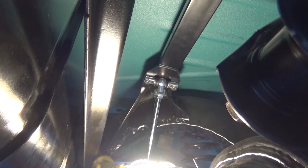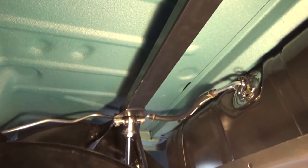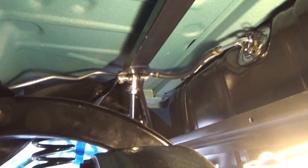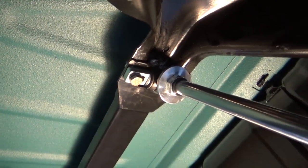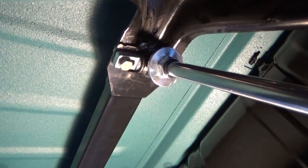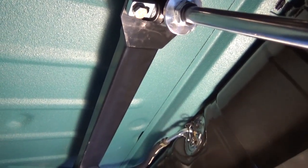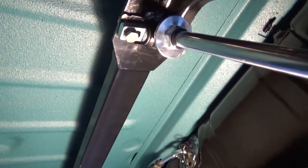Well, let me get this camera off the tripod. I'll give you guys an overall view. It's kind of difficult to get the camera up in here, but you guys get the picture. Ties up in there. I'm gonna have to raise this drive line just a little bit more, put some blocks under it so that when I let it down, it's just not resting on, pulling on the shocks.